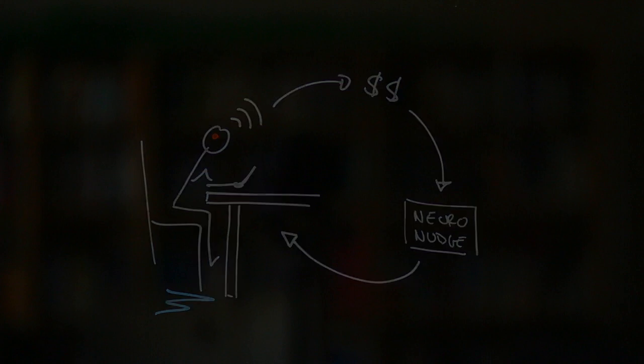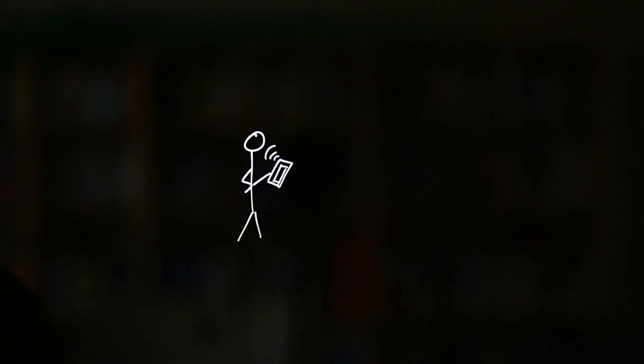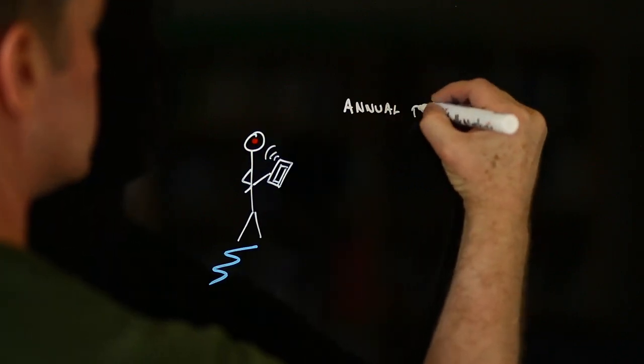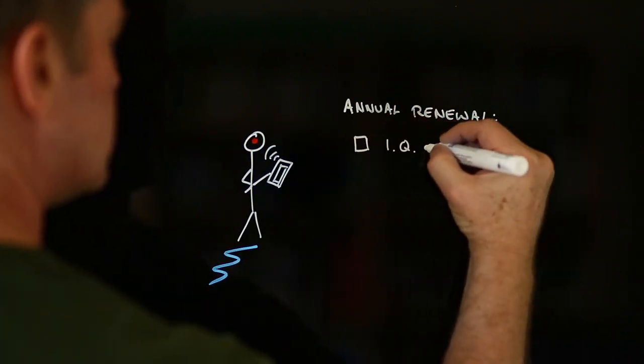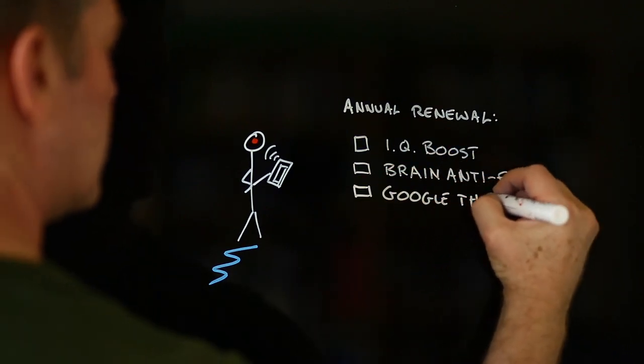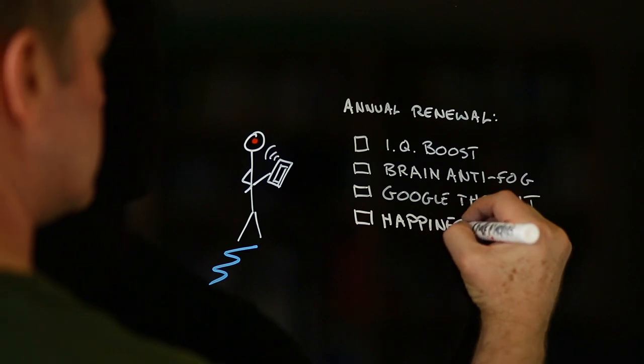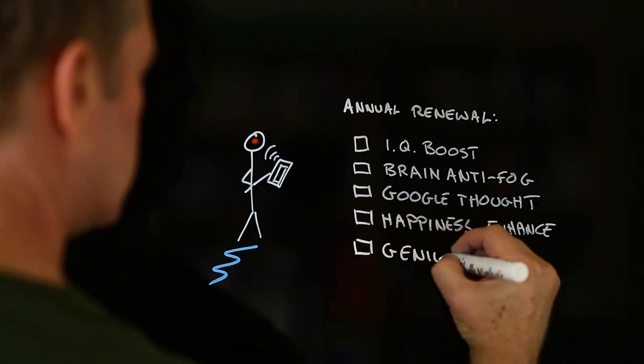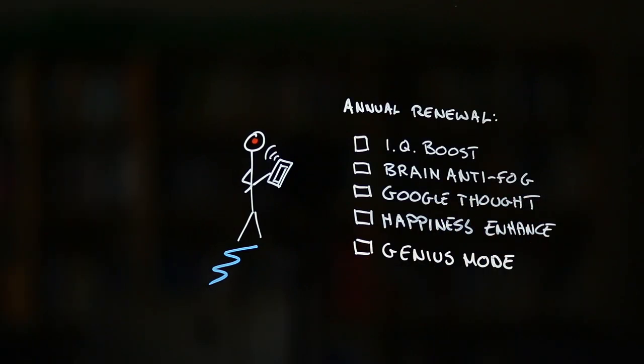Three, who owns your brain? Of course, you do. But if a brain-machine interface changes how you think or how you perceive the world around you or even how you behave, what happens when it needs an upgrade or a service? If we're not careful, you may still own your brain in the future, but you'll relinquish control over how you use it in a service contract you cannot afford to break.